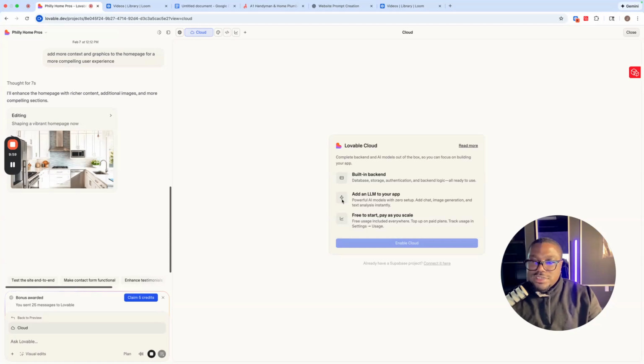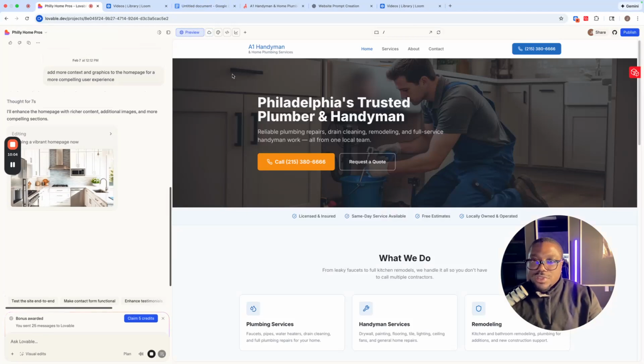And why that's so important is that before the last few months, Lovable only had integrations with companies like Supabase, for example. And Supabase, which still is not technically a code platform or a SQL platform, it still had a little bit of technical savvy that you would have to know to navigate the website properly. Think about tables and SQL functions and so forth. And you still have to know a little bit of that. Like you still want to know how to use edge functions and different integrations that you'll have to learn to be able to use the platform properly. However, it has scaled down quite a bit with this new cloud function.